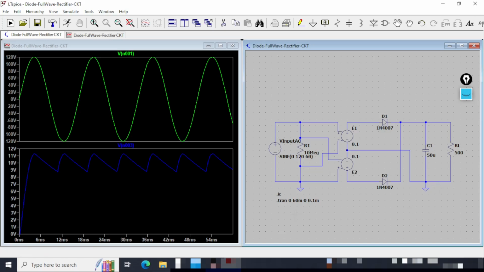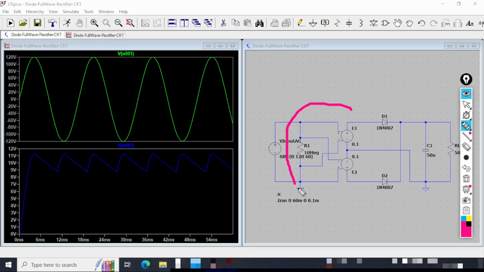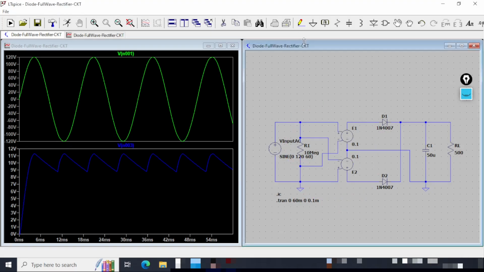We have done the full wave rectifier using 2 diodes. We have replaced the transformer using an equivalent circuit model here, and we have chosen the voltage 120, and accordingly we have chosen the gain factor so that we get a step down voltage here for these 2 diodes. This way we have got a circuit of the full wave rectifier using the 1N4007 diodes. So we have to use 2 diodes, and we can see the ripples in the output. We are done with the output, so we can see the ripples very easily. We are done here, and that's all for today.